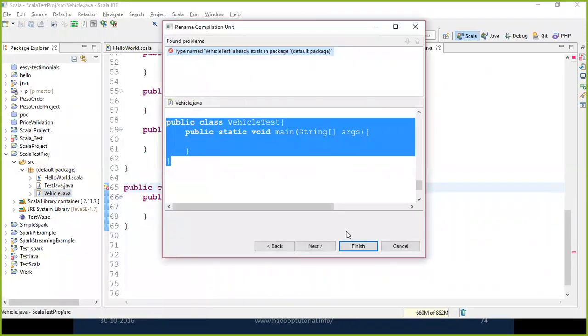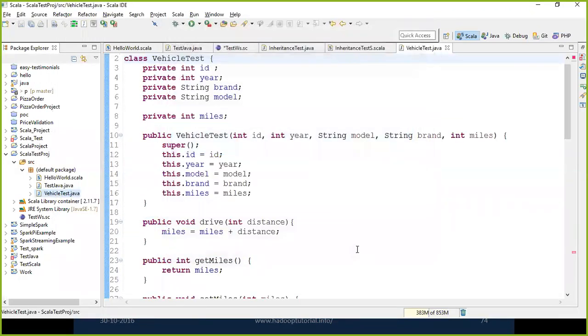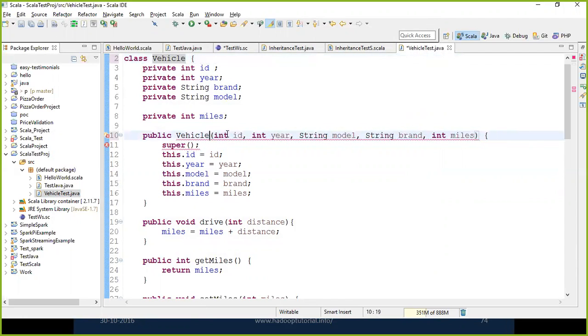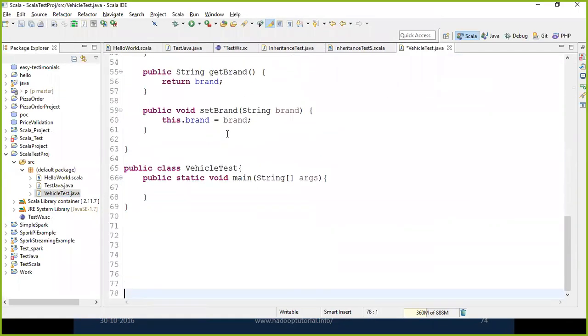I should not have changed this. Okay, so now creation of an object here: Vehicle v1 equal to new Vehicle.